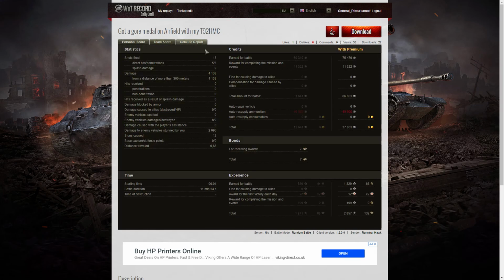Let's have a look at the detail report. Well, he fired 13 rounds, got 5 direct hits, 5 penetrations, and 9 splash. Damage of 4,138 hit points, all of it at more than 300 meters. He damaged 8 of the enemy, killed 2 of them, and did 2,696 hit points of stun assist off 12 stuns. On a premium count, he earned 75,479 credits, got 11,322 for completing the mission, brought up a total of 86,801 after ammunition resupply, and this ammo is the most expensive in the game for Arty. 49,000 worth of ammo. He actually ended up with only 37,801 credits, but it is a positive balance. He also received 7 bonds for the battle.